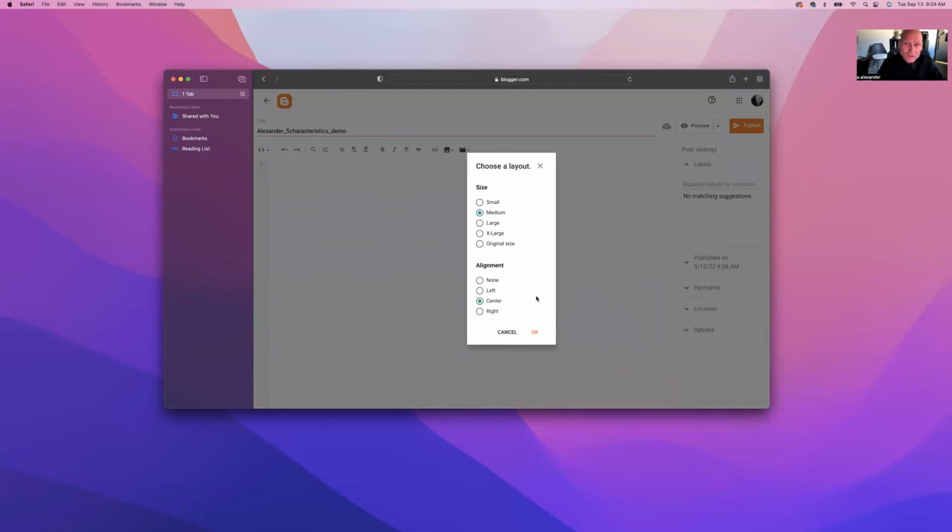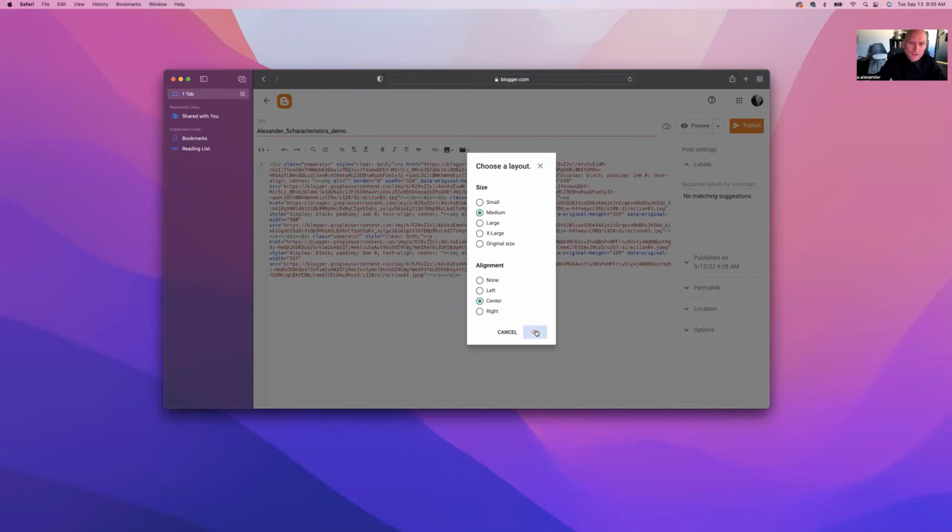Why I want everyone to do it this way is so that all the images are consistent. It's easier for us to navigate our blog if everyone's images are formatted the same way. So that's what we're all going to use. Medium layout, center alignment. We can later on click on the image and make it bigger and be able to see it while we're viewing. But as far as the general display, it's going to be at medium size, center alignment.